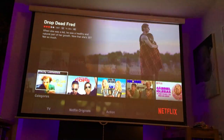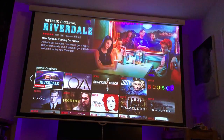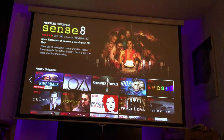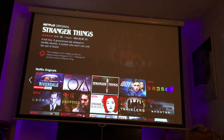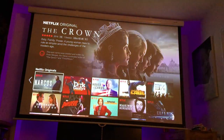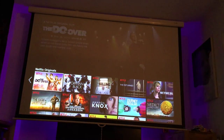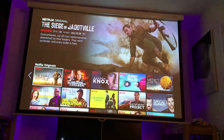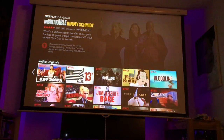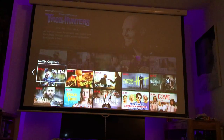I didn't buy this projector for its built-in apps. I bought it because it's a good projector, you know, so it projects a good image, and as long as it projects a good image, 1080p and looks nice, that's what I was after. The addition of having Android TV on board is great. It's a great added feature, but it's not why I bought the projector, and cost-wise, it wouldn't add that much more to a projector. It's quite a cheap thing to put on a projector these days.